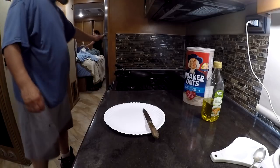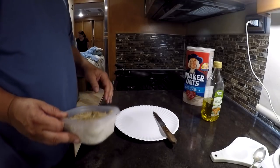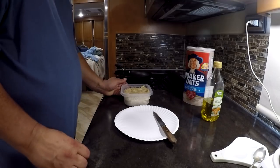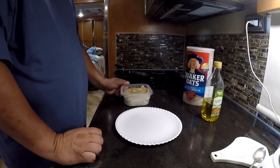Show you guys this morning. Gonna be making something for breakfast maybe you guys don't know about, never had, called fried oatmeal. When you grow up poor, you learn how to do these things. Okay, oatmeal's cheap, and we really like it.